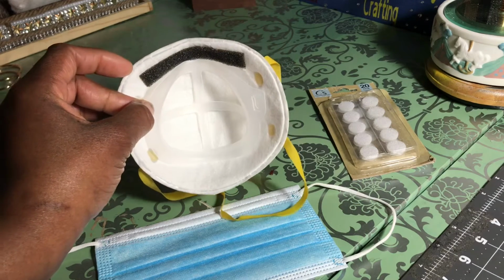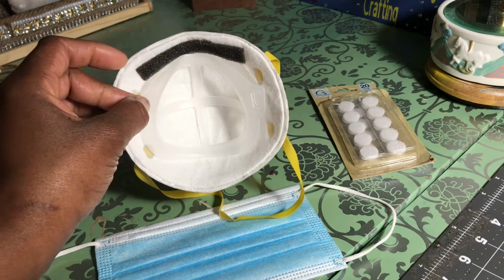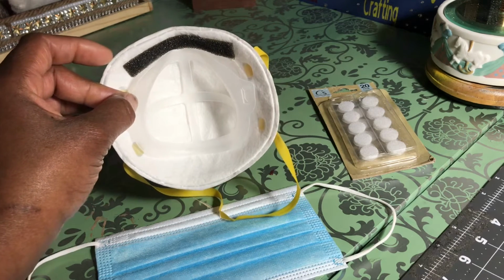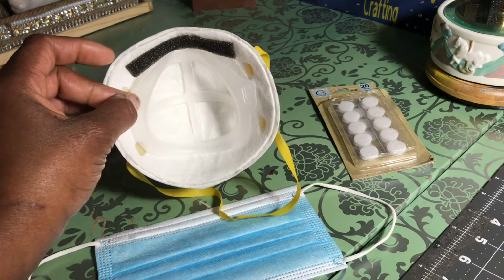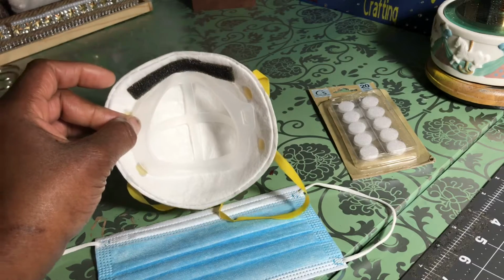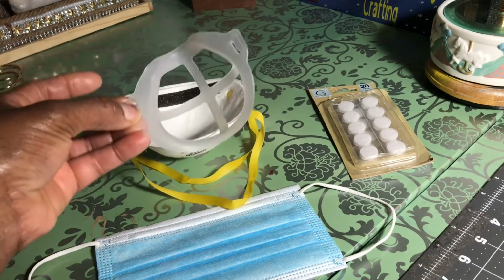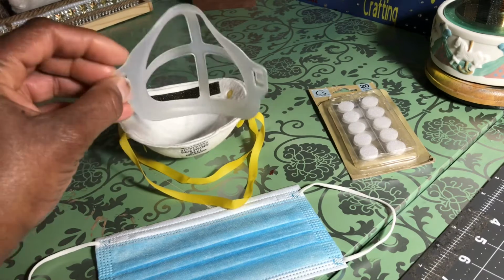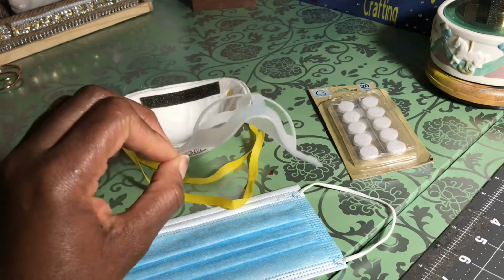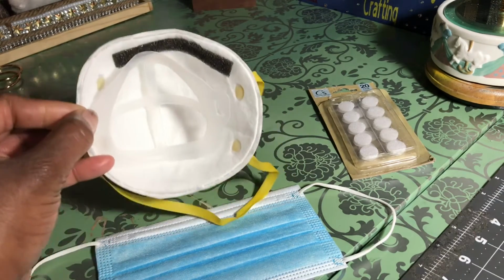But ever since I used these, and I'm not saying that it's going to work for everybody, but I'm telling you what works for me, and there's a possibility that it works for you, especially if you're like me and have to wear this thing for hours at a time. Just try it. It will not hurt. I'm pretty sure you can buy these at your discount stores. I don't care which one. None is cheaper, but they probably all work the same. It keeps the mask completely off your face.